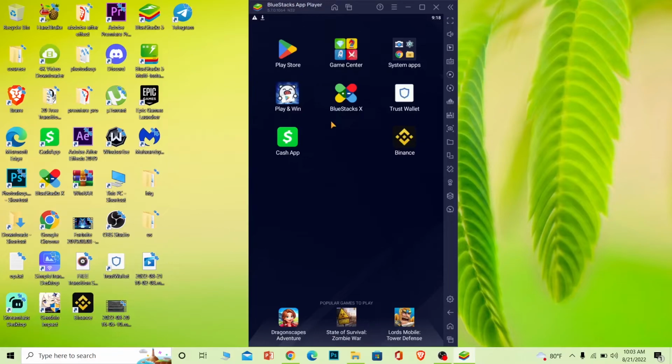Alright, so yeah, that's basically how you can play FreeFire on your PC. And yeah, you don't have to use BlueStack emulator. There's other emulators like Game Loop and more, alright? But I find BlueStack easy, that's why I like to use this. But if you find other emulators easy, then you can use that, alright? You don't have to use BlueStack, it's not compulsory.